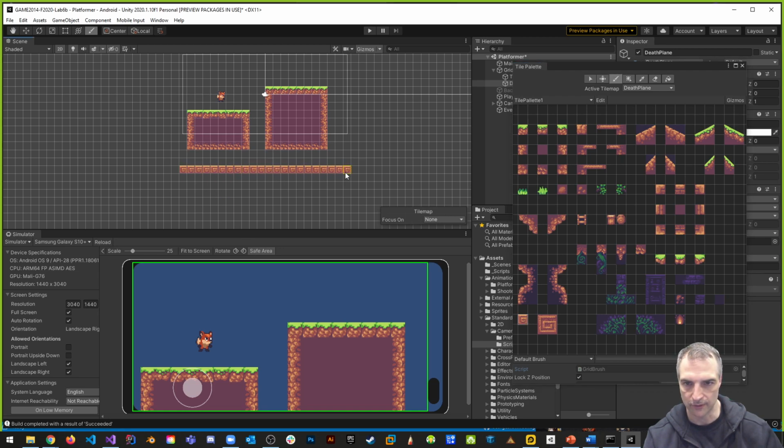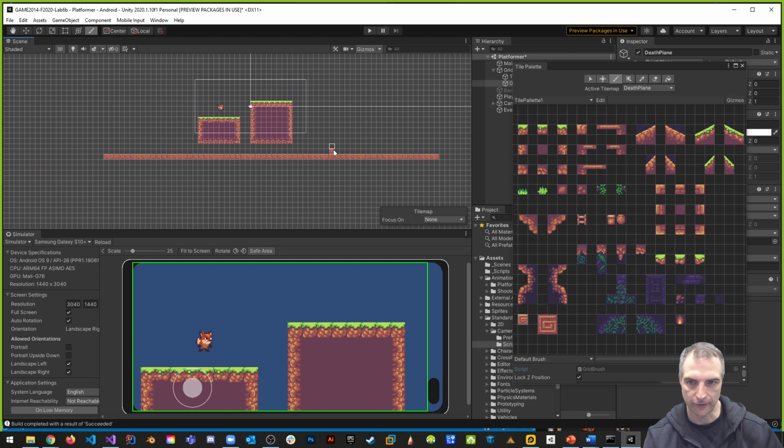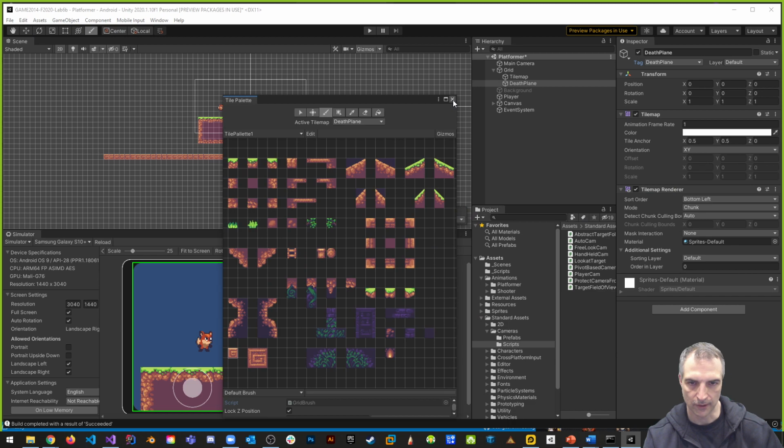So I want to do one of these. Now there's no collider yet. All right, so we can make it pretty large. There we go. All right, so anytime I fall off the depth plane, it's going to do this thing.